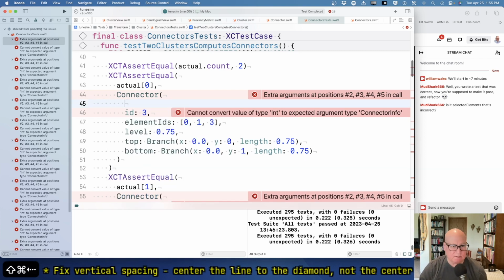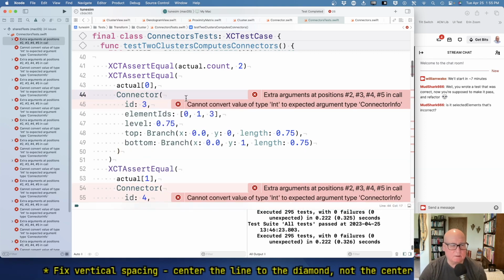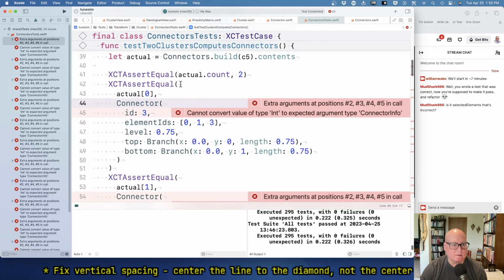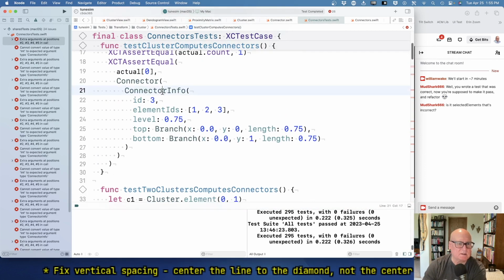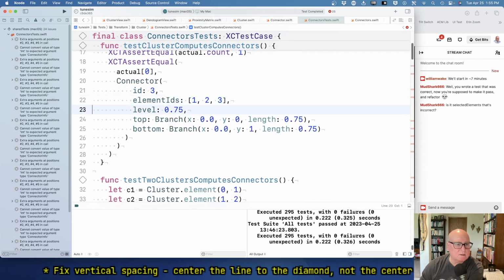You know, I don't like doing this. I don't know if this will hold up, but I'm going to try giving connector a constructor that builds the info item.